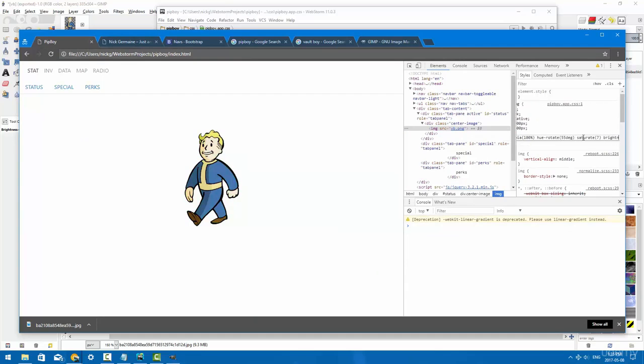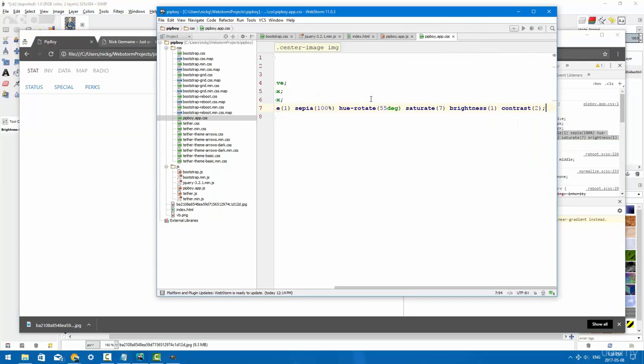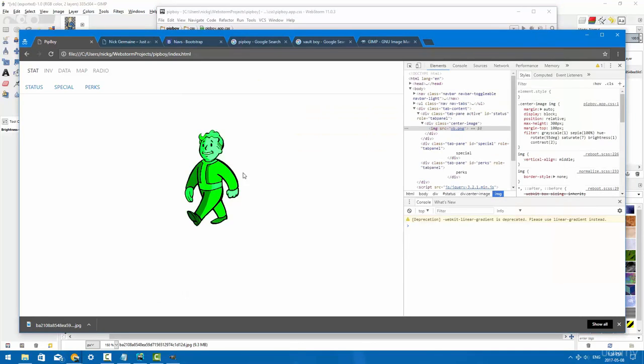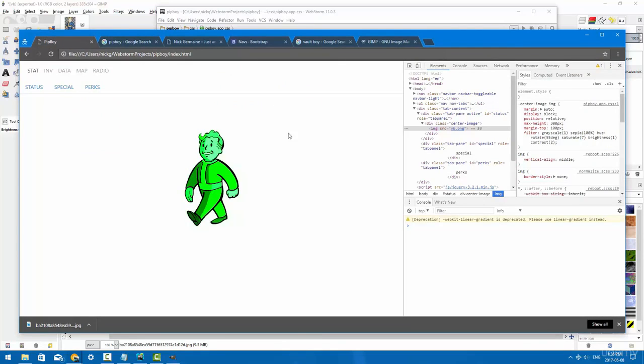So brightness 1, and then contrast is 0.9. I had it on the other one. And it's going to need to be 1.5. 2. That looks about right. Once we add the scan lines to this, it's going to look great. So I'm going to copy this one other property here, and I'm going to add it, and then save, and we're going to refresh, and we get that, which looks quite a bit like that. Now, once we add the scan lines and the dark background, it's all going to start coming together.